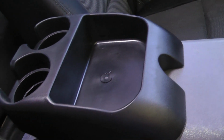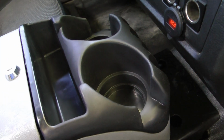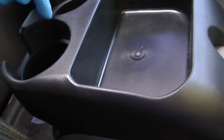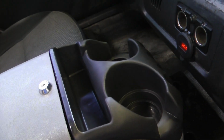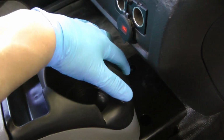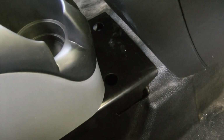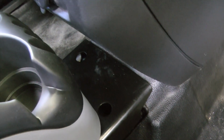But since the rear cup holders generally don't work, they don't hold cups like these do. Now I'm seeing it, this side here is so much taller than here that I think this helps a little bit in the cups not falling out. But anyway, I'm thinking probably something like this, just so that the coin holders are accessible, at least a little bit. Even though I am creating dead space there, maybe I can ultimately figure out something to put down there. So let me know in the comments what you think.